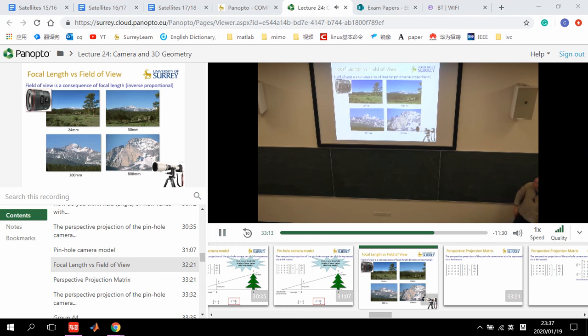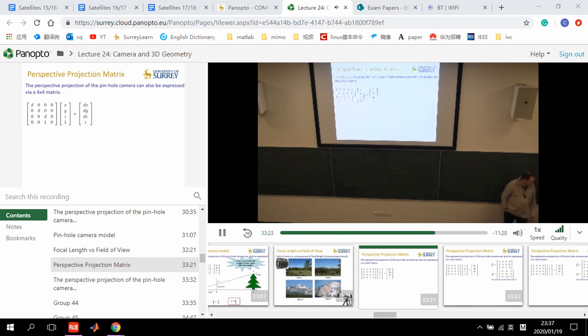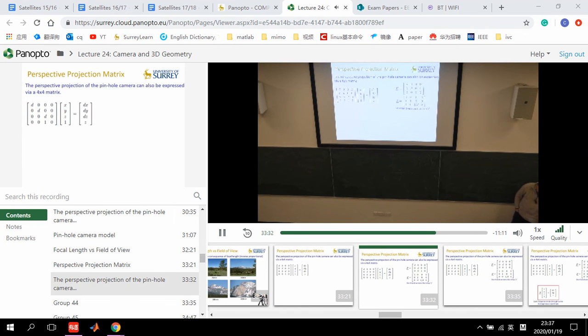So the field of view we have of the world, of our scene, is inversely proportional to the focal length. Okay. So, all right, here I'm just repeating that matrix expression from the slide prior to the previous.